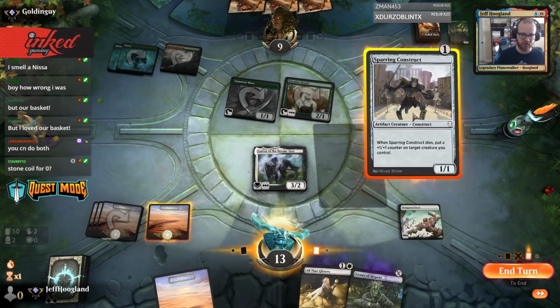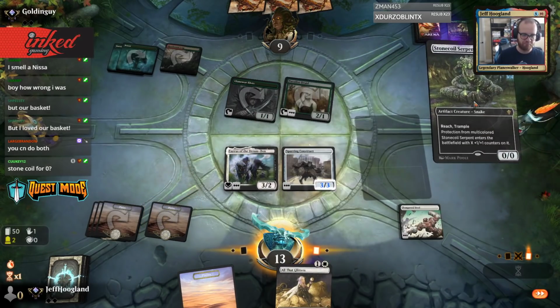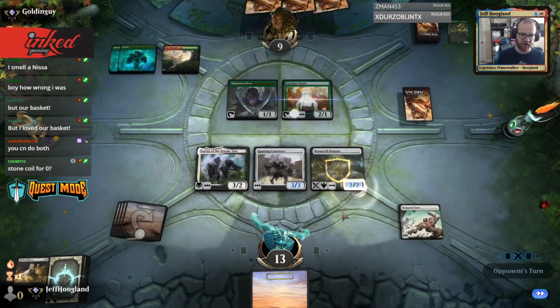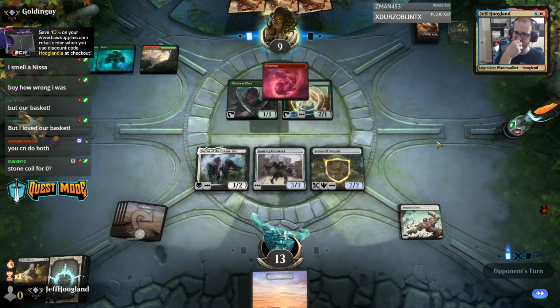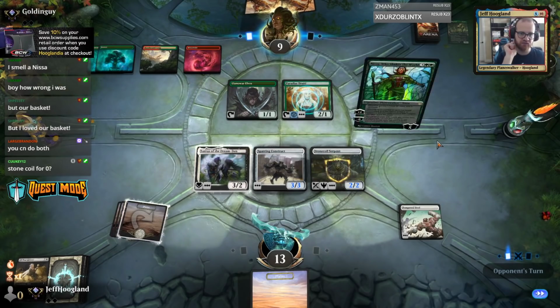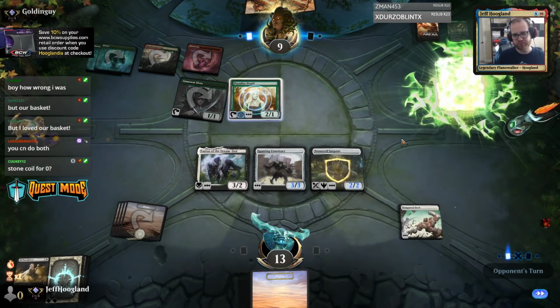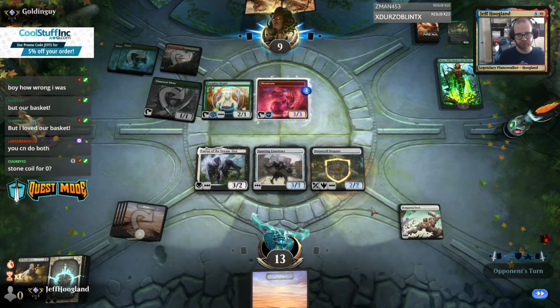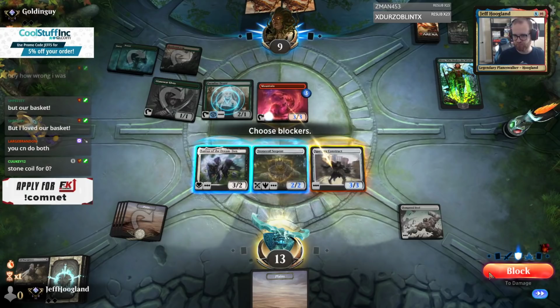Yeah, I missed a point of damage. I should have done this pre-combat. Yeah, I agree with you. I didn't think about playing it for 0 because of Tempered Steel. It's a good line. So I missed. They should be at 8 if I had played Sparring Construct pre-combat. Block.